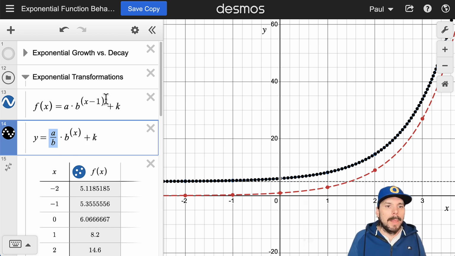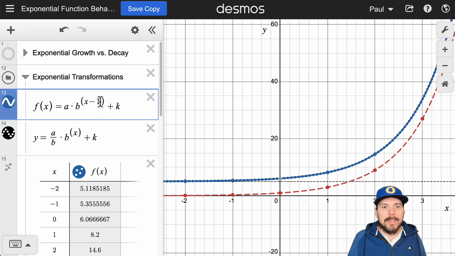So I could change this to a 2, and then it would be a b squared. I could change it to a 3, and then it would be a b to the third. But essentially what that means is a left-right shift can be changed its perspective into a vertical stretch or compression.